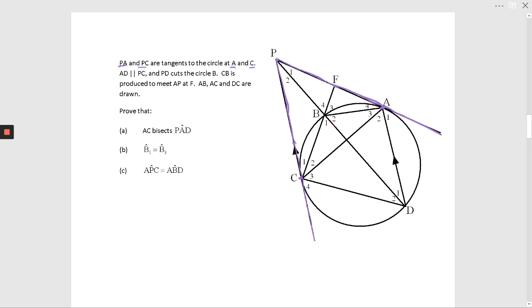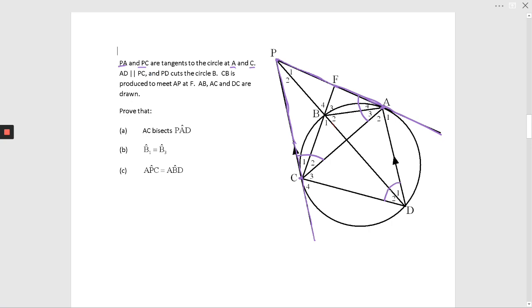It's that these base angles that are made, because there is a line AC, are now equal to each other. So I've marked them out with a single purple bar. Okay, so what else are they each equal to? Well, tan chord is significant here because in tan chord I've got A4 plus 3. They make an angle with AC, and AC subtends D1 and 2 together at the circumference.